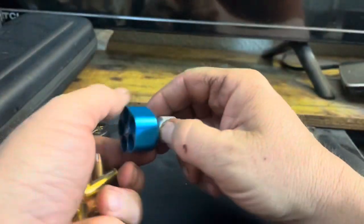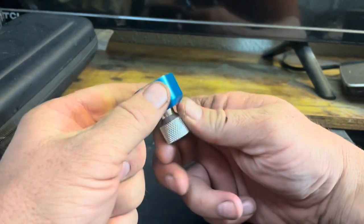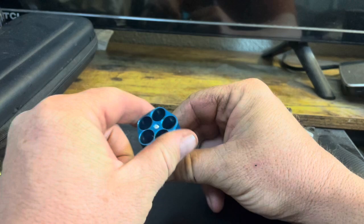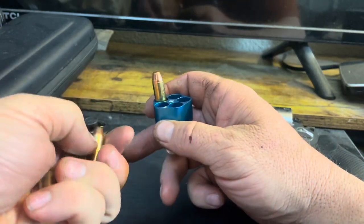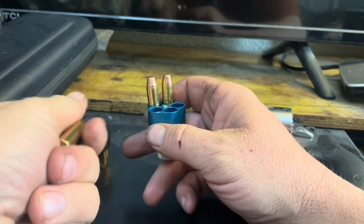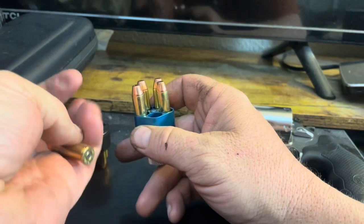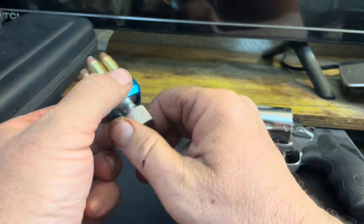I'd like to do a side-by-side on a couple of different speed loaders. This is the kind of speed loader that I'm used to. You just have a little mechanism that turns and it releases them or locks them in. And this one is really simple on the loading up part, because you just pop them in, let gravity hold them, and then just turn it and it locks them in place.